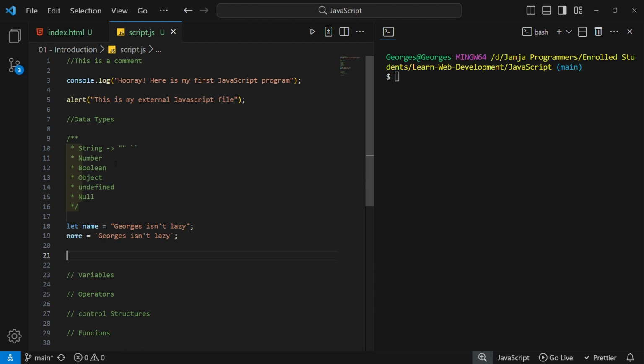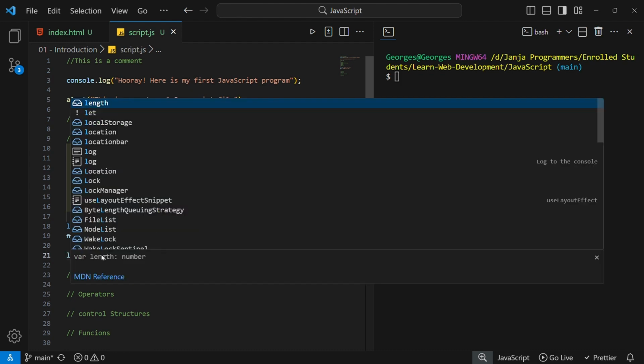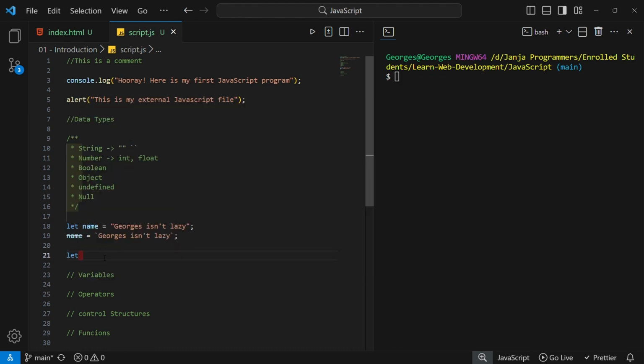Then a second example of a data type is the number. And in the number, you can store either an integer or a float. An integer is a whole number value, like let's say let age equals 10.